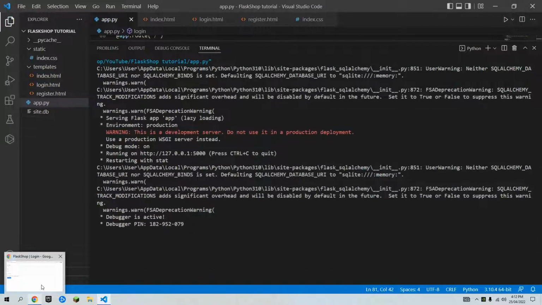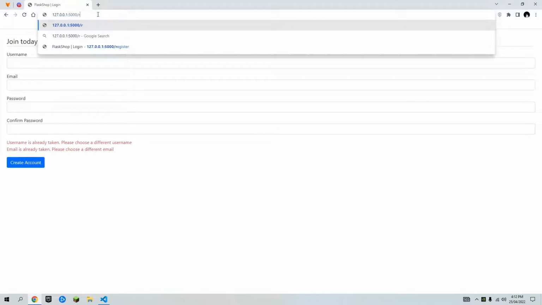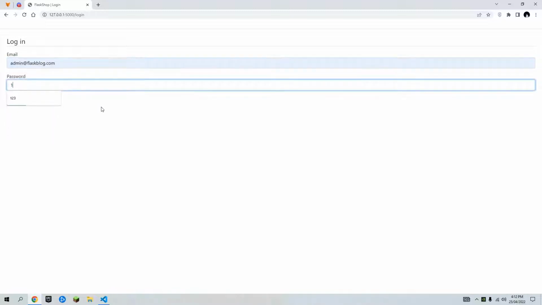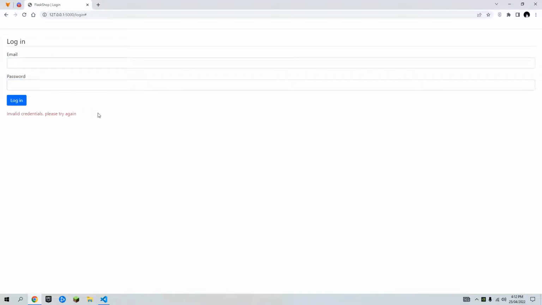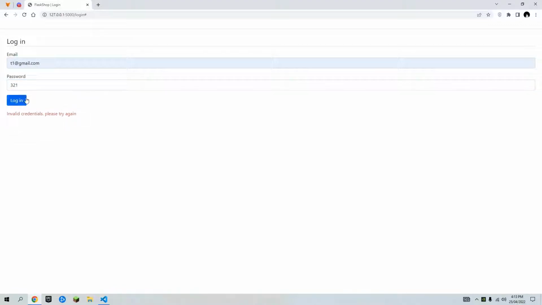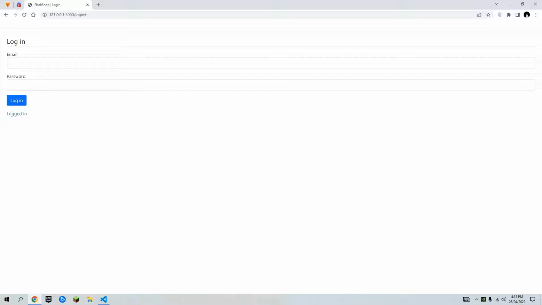Nothing too complicated, and it actually hasn't even logged us in properly. It hasn't logged us in yet, it's just a message. So I'm gonna enter some random stuff. Invalid credentials, please try again. And if we do a correct email and invalid password, again, same error. But if we do it correctly, logged in.